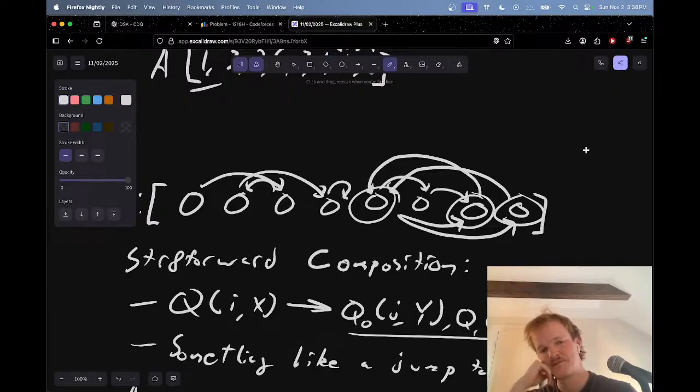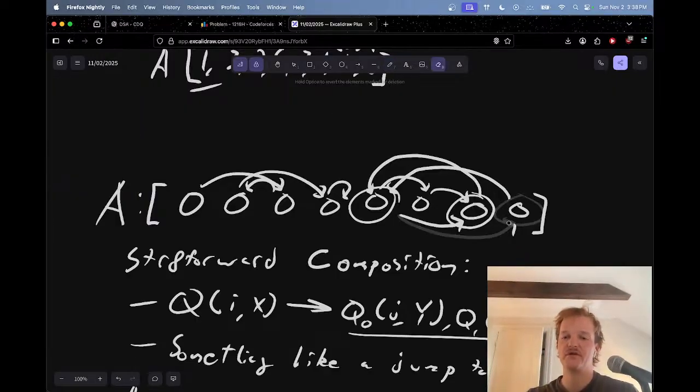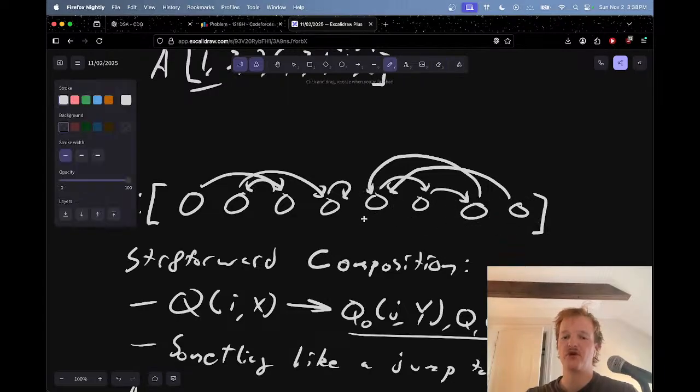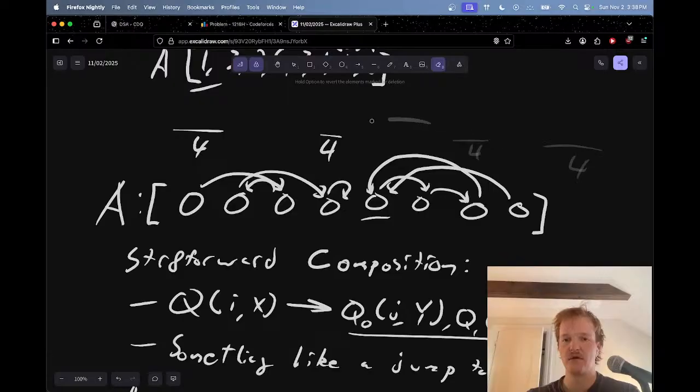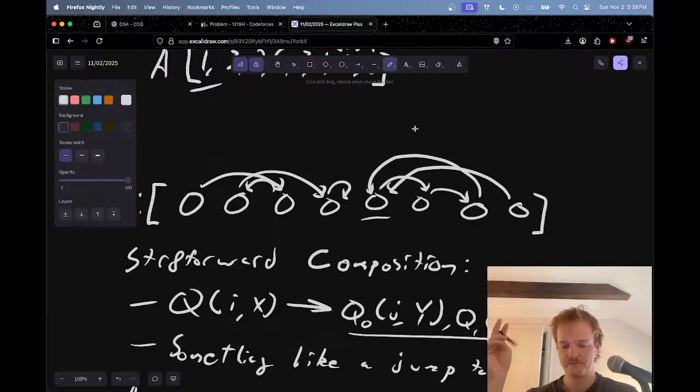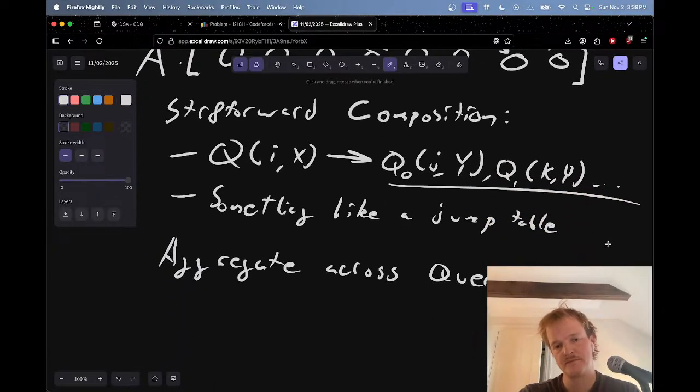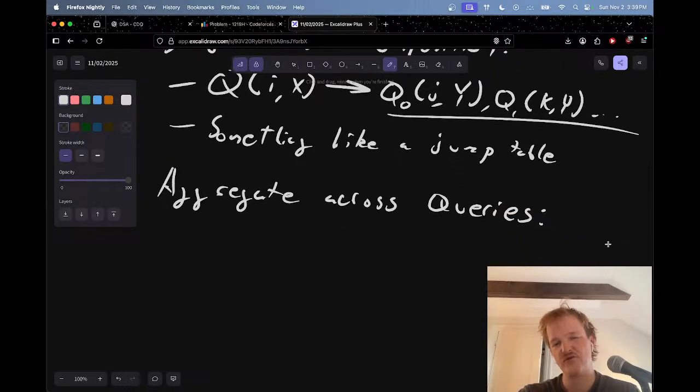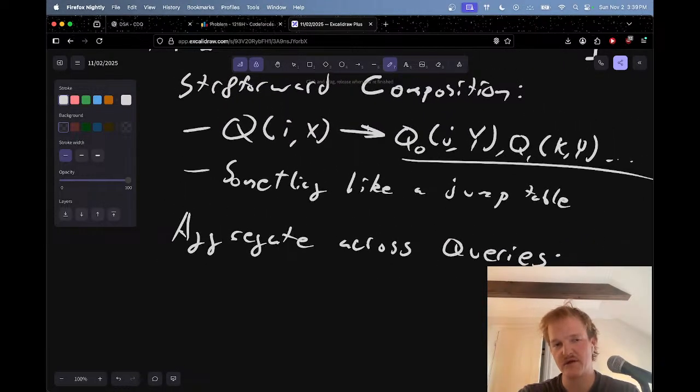No. Because if you were looking at some node and you're saying 5 jumps ago here, where was I at? You're going to be at some random distribution of nodes 1 jump ago, and then each of those you're going to be asking for. But that has absolutely nothing to do with the node that you're at. So I don't know what aggregating across queries would look like.